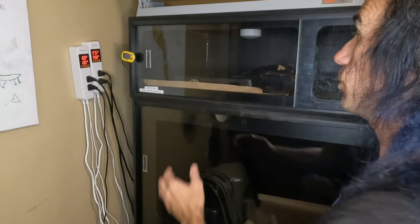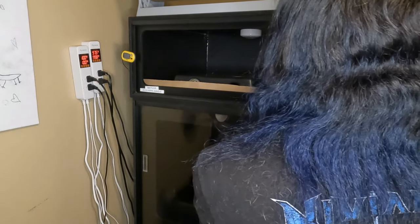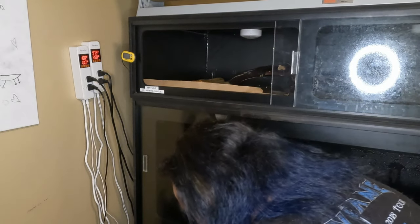All right, so the next one I'm going to get out is Clarice. Clarice is up here in this enclosure. She's, again, very, very docile for the most part. She is sitting back here behind her hide, all comfy and cozy on the heat.